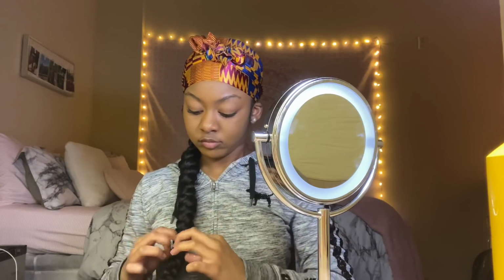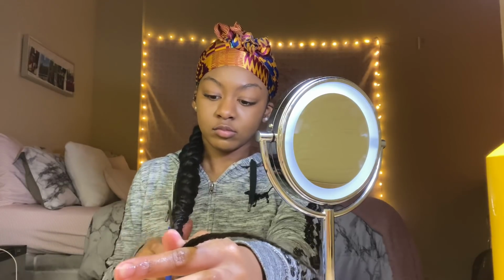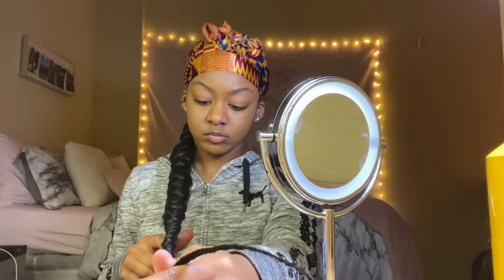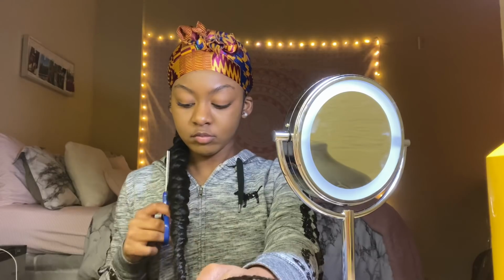I'm now just pulling apart the braid to ensure that it all looks even, and I'm gonna take some scissors and cut away all of the flyaways. I'm now taking some mousse and I'm gonna put it all over the braid to control frizz.